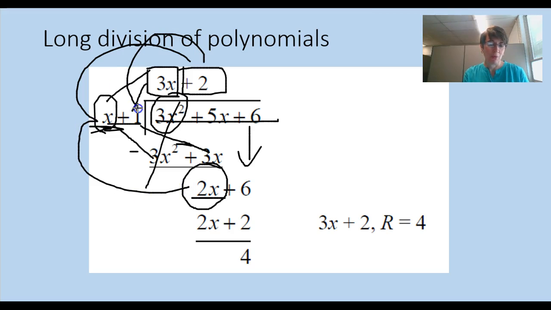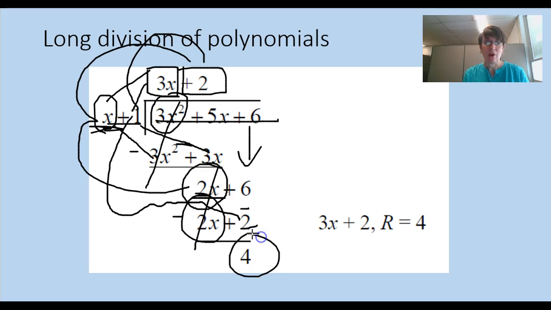2 multiplied by my 1. I know you won't be able to read this line, but I'm going to put it right here. Sorry, that 2x goes there. And we put the 2 there. Now I subtract again. Subtract, subtract, that goes away, and I end up with 4. I have a remainder because x plus 1 will not go into 4. So that is simply my remainder.